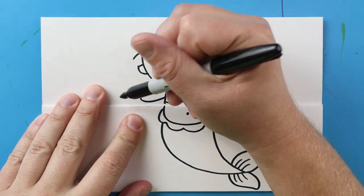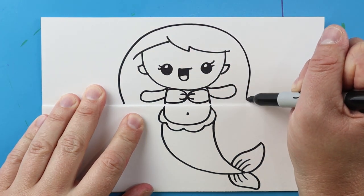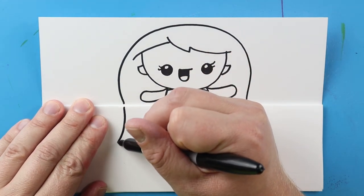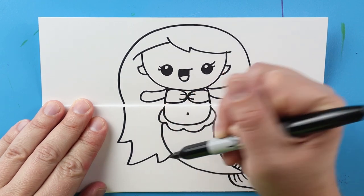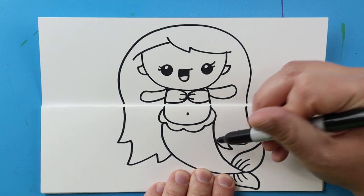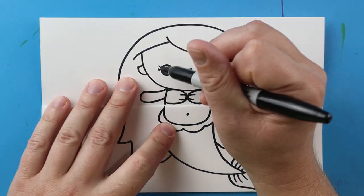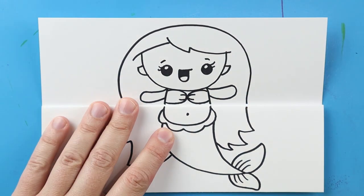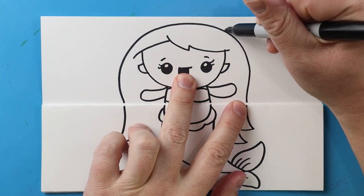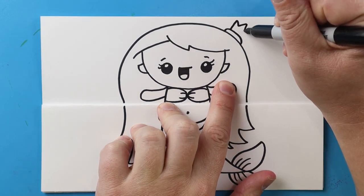Now I can work more on the hair. I'm going to begin by drawing a line that curves up, comes around and down like this. I'm going to bring this out and make a couple little pointy lines right here, and then same thing on the other side — bring this down and make a couple little pointy lines. Then I'm going to draw two little lines in here for some eyebrows. I want to draw a little crown, so I'm going to make a little line that curves around here with a couple little points on it.